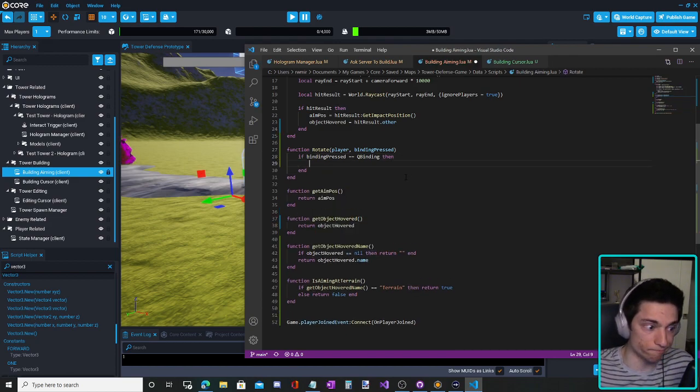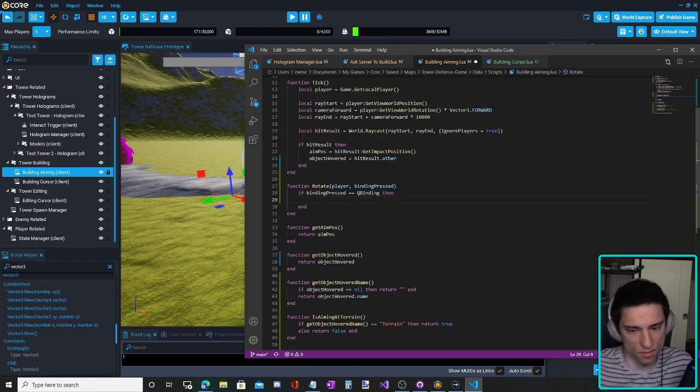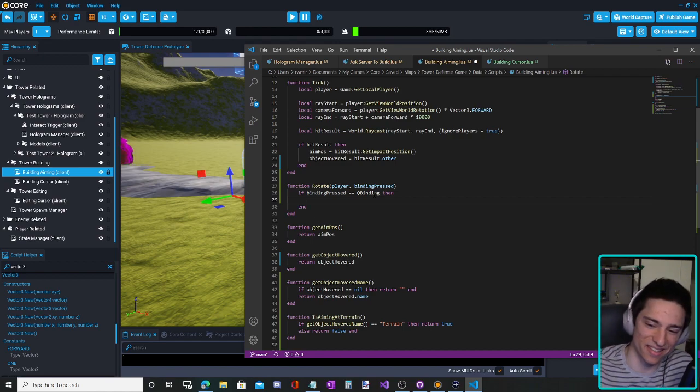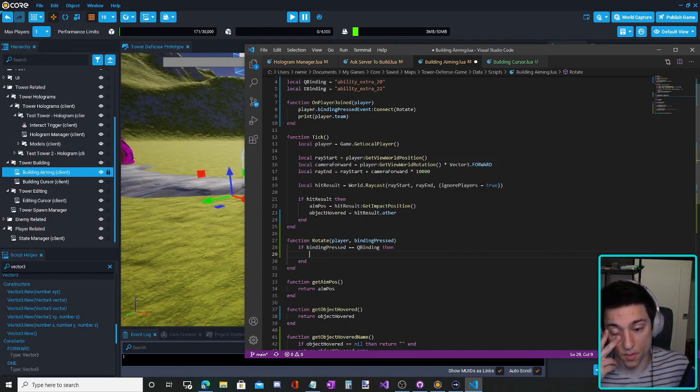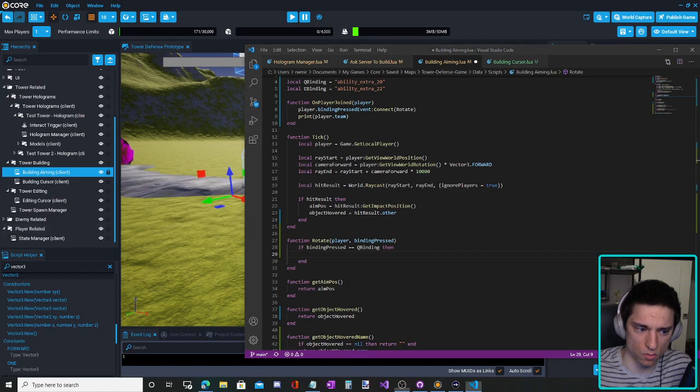There's no scroll wheel. Well, at least there's scroll wheel detection so you can scroll the camera in and out, but yeah, basic, nice. Okay, so if it equals Q, what do I want to do? I want to rotate it, what, 15 degrees or something? Or probably 45 degrees.